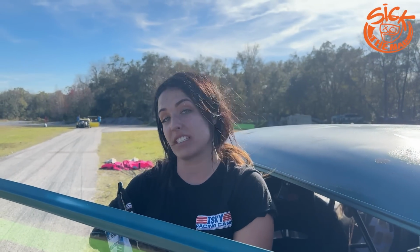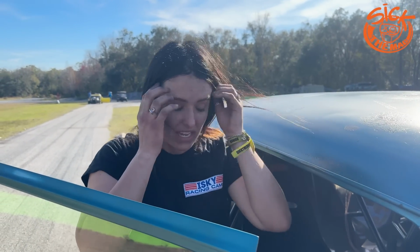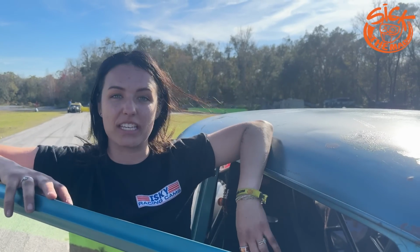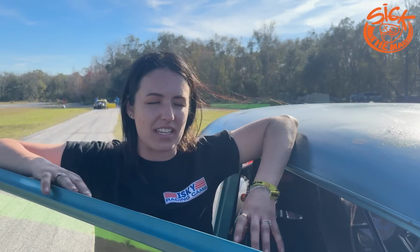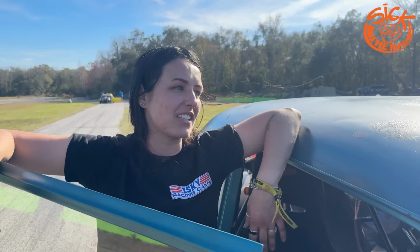That's good. I wanted to run a 6 something, so the fact that we pulled that off, I am very happy with that. This track has been miserable today. Absolutely one of the most trying situations I think I've ever had, because we went out and it was so sticky, I thought, but it actually was greasy. So we had just massive wheel speed.